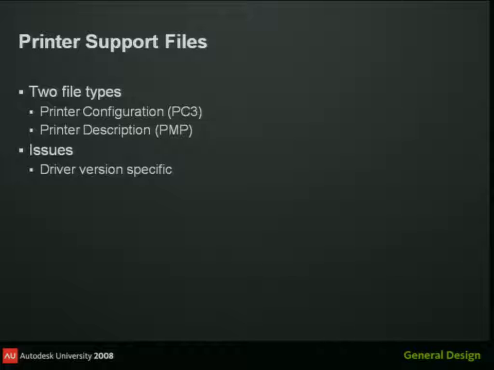Some of the issues that you're going to run into is that the PC3 file and the PMP file both are driver version specific. So you've got the same type of plotter in a couple of different offices, but IT hasn't kept the drivers up to date. So you could run into issues where the PC3 file doesn't recognize a different version of the driver. Even more important to recognize, though, is that they're operating system specific. So a Vista driver and an XP driver, although they may look exactly the same, the PC3 file and the PMP file will be different. And you will get some very odd issues if you use a PC3 file that was created for Vista and then tried to plot in XP.